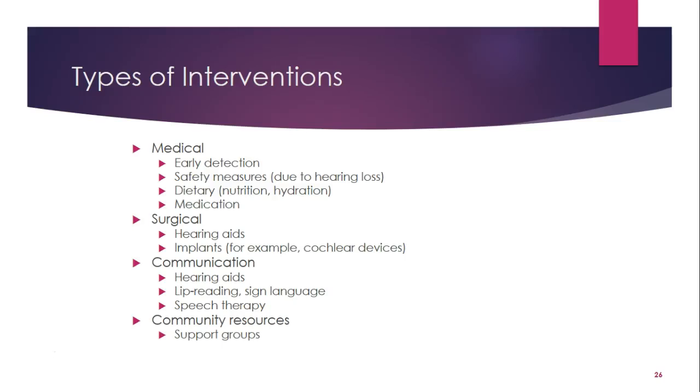We can give different medications to try and help. Surgically, we can do hearing aids, which are implants. Otherwise, we can even do cochlear devices and cochlear implants. Communication aids, such as hearing aids. Once again, we can do lip reading, sign language, and speech therapy. And for community and psychosocial resources, it would be support groups.